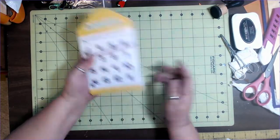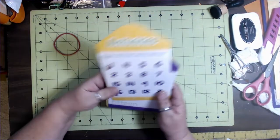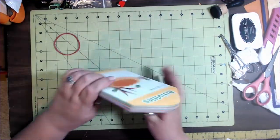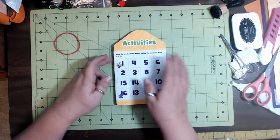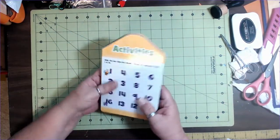And I bought these. I got these from Brenda Price's auction, and had quite a nice stack of them for just a couple of bucks. At first I thought, I'll pop holes in them and turn them into a journal. And then I said, no, they look like tags. I'm going to make them into giant tags. And so I have a couple of different ideas of what I'm going to be doing with them.